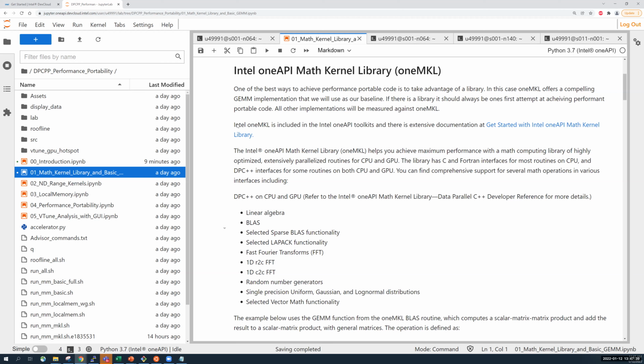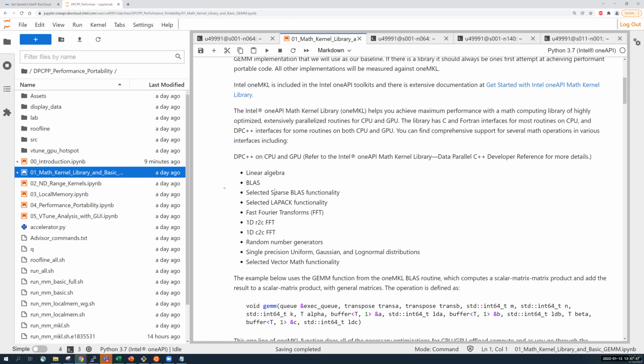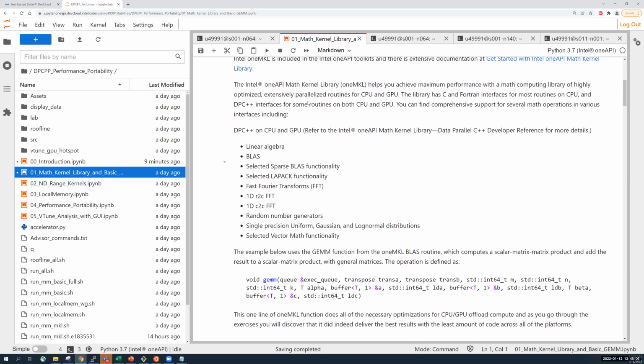There is a bunch of different library functions available for linear algebra like BLAS or fast Fourier transforms and so on. It's quite a big topic. We have a whole separate learning series for Math Kernel Library that you can refer to, also available in the DevCloud, if you want more details.